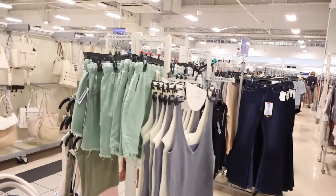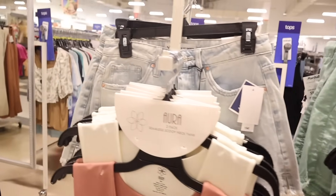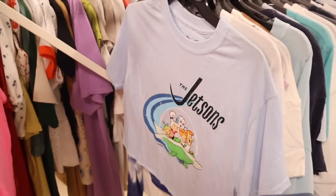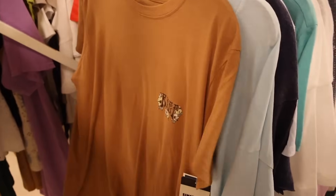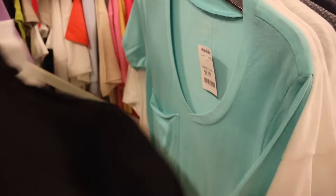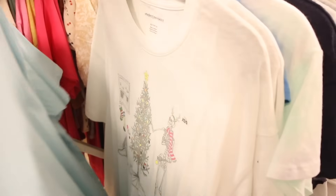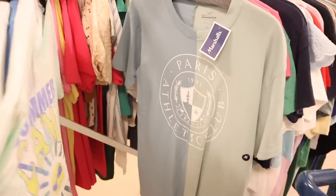Let's go ahead and move on to the other side - they have graphic tees, shorts. Jogger shorts are very trendy again, which is really cool. They have so much to look at. Like I said, I usually never come over here because it's so packed. But look at this graphic tee - The Jetsons, how cute is that? This one is only $10. Hotel pool - I'm telling you they have interesting stuff at this location. California tops too. The other locations are okay, but I feel like I score way more here - it's always something new. Other locations feel like a lot of repeats lately. But look at this one - it is a Hollister top for only $10.